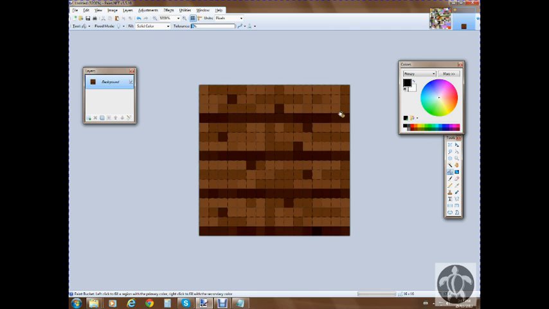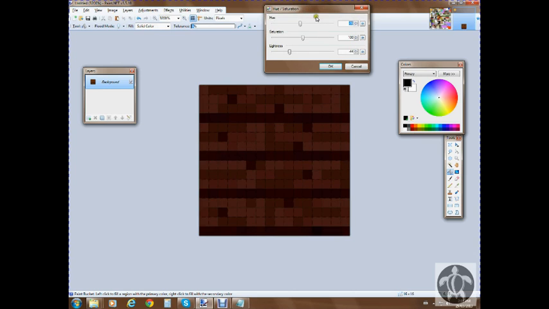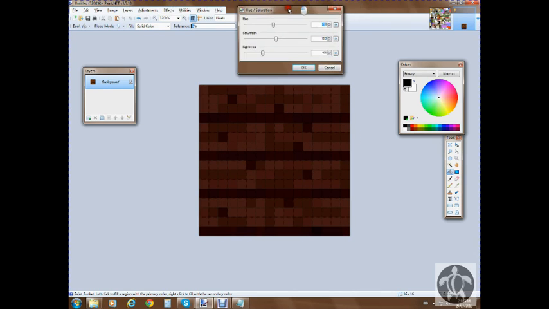Contrast is basically how much color and color scale you're adding to it, and you can change the hue, which is handy. Oh, that's beautiful wood, I might actually just save that. So hue is basically changing the color spectrum without editing or adding any colors to it. If it's black and white image, you'll have to add a color to it through the transparency thing that I showed you.